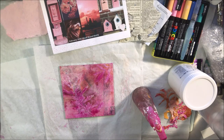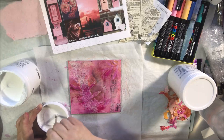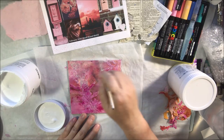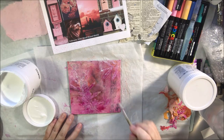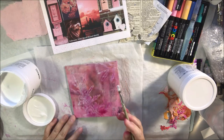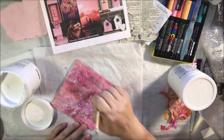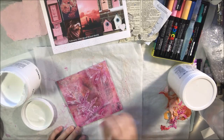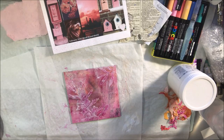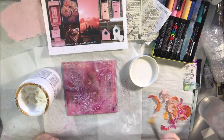And that is my background. I gave it a good dry, make sure everything was dry. And then I did some dry brushing. This brush is like a stencil brush. It's very stiff, hard bristles. And I get a little bit of white gesso on there, then rub it off on the paper to make sure that there's not too much. And then I'm just lightly flicking the brush over the textured areas. And where it is textured, it picks up a little bit of that white gesso and makes those leafy, planty looking things stand out.